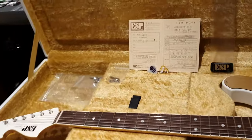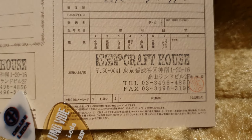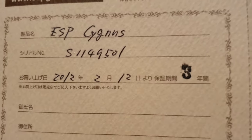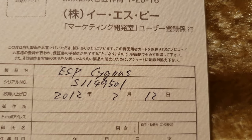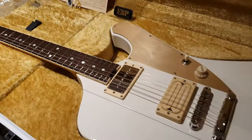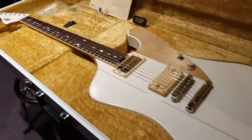This comes from ESP's Craft House — their top custom shop where they make guitars specifically to go out to the artists. They're one-off builds, the best of the best, the most expensive. As you can see here, it's the Cygnus model built in 2012. Now I don't know if that was February 12th or December 2nd — I can't read Japanese — but regardless, 2012, there are photos with Lita with this guitar that you can see on Google Images. It's signed by him on the back, but there are a lot of features that get even better.